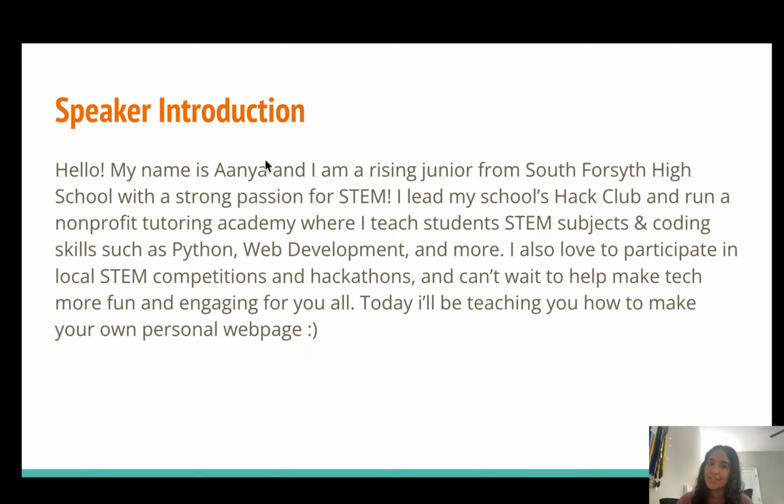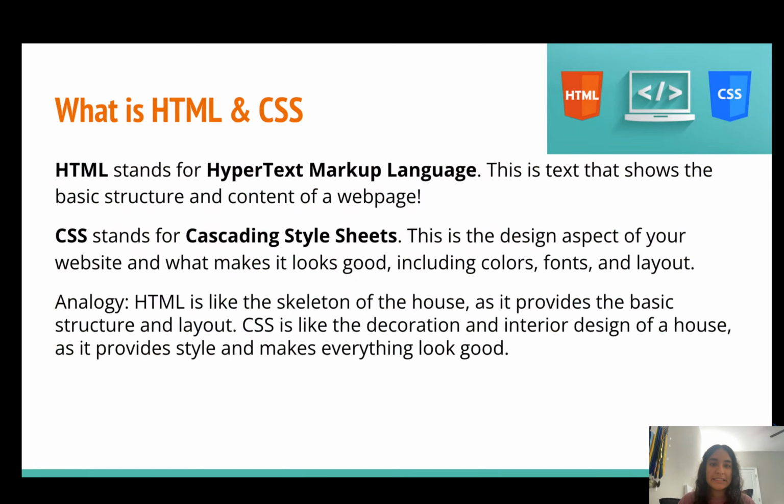So today I'm going to be teaching you guys how to make your own personal web page. So what is HTML and CSS? HTML stands for Hypertext Markup Language. This is text that shows the basic structure and content of a web page. CSS stands for Cascading Style Sheets. This is the design aspect of your website that actually makes it look good, like the colors, fonts, and layouts.